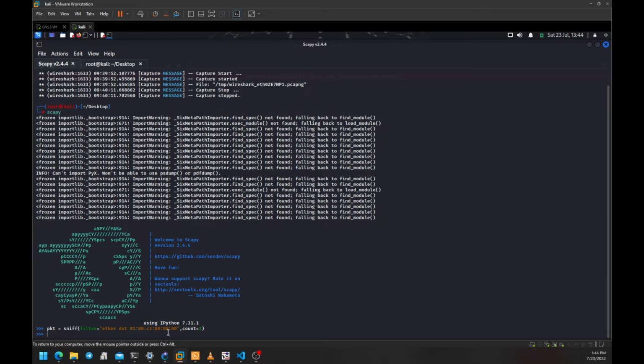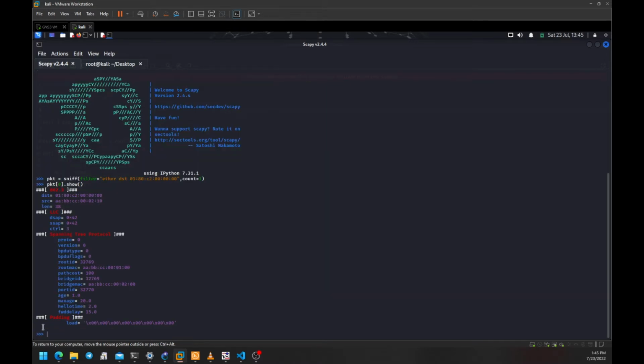I'm going to display the packet that I captured, because the sniff command was stored in a variable. So pkt index 0, that means the first packet, dot show. And as you can see, I can see the spanning tree information over there.